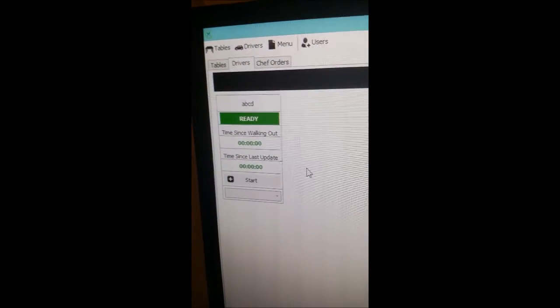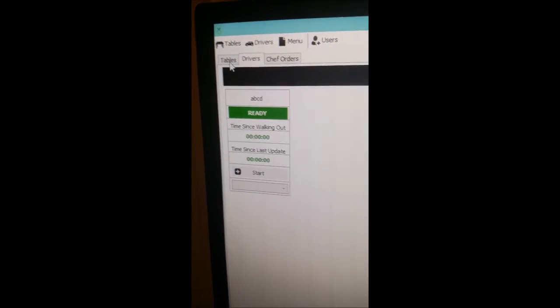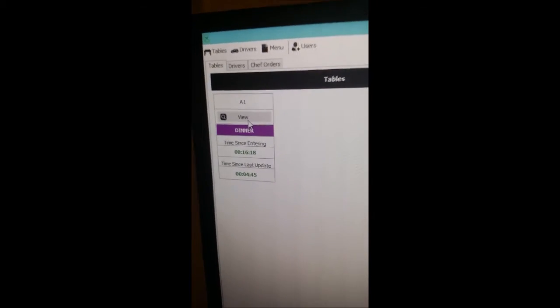Now, suppose, let's go back to here. Suppose I am the bill payer, or the one that takes care of the bill. I'm going to go into table, I'm going to click on view. Here I can see that 4 customers, or 4 buttons have been made for me. What is the reason for this? If you look on the right hand side, once I click on one, we can see what are the things that they ordered and the subtotal for this particular customer, and this can help.